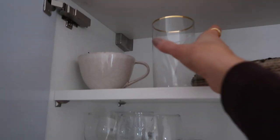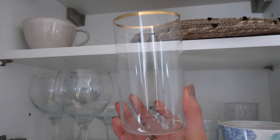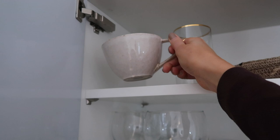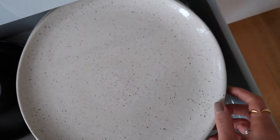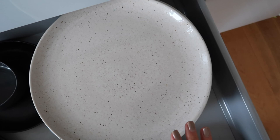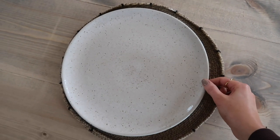I ordered these glasses from Zara Home as well - there's another one in the dishwasher right now. They're very Instagrammable. I also got these from H&M Home which I think are actually sold out now, but I'll link them if I can find them. And we also ordered plates from Habitat - they've got tiny little speckles in them which I love, and they're actually huge. They look really lush on the table. I'll link the Habitat plates too as they came in a set.